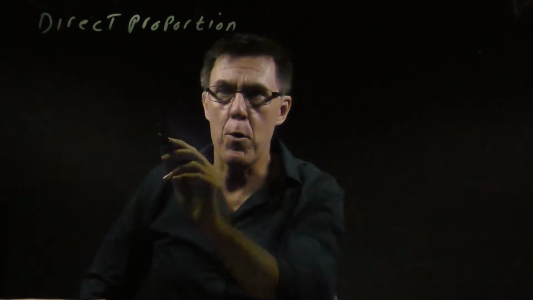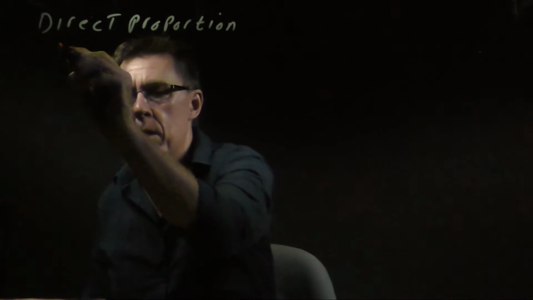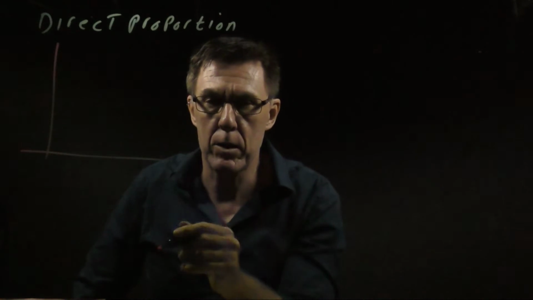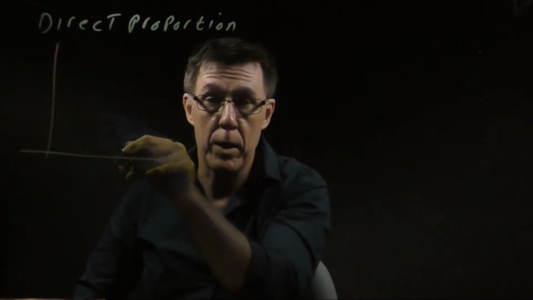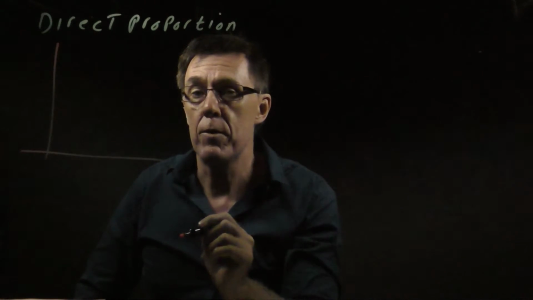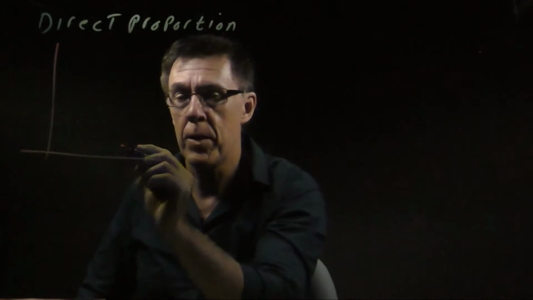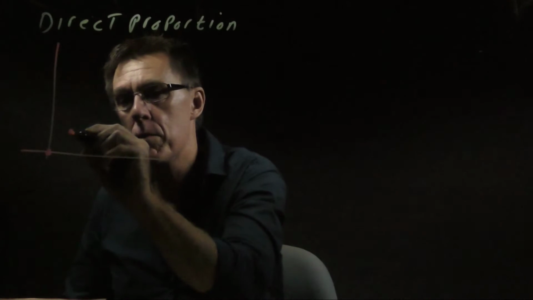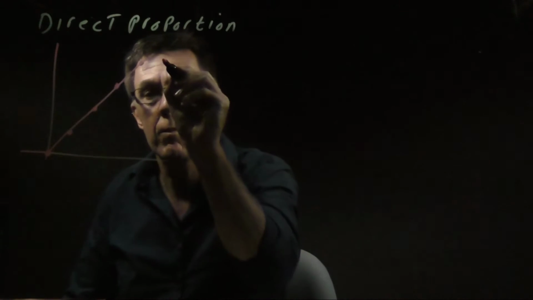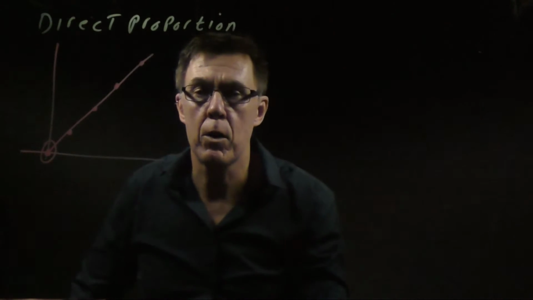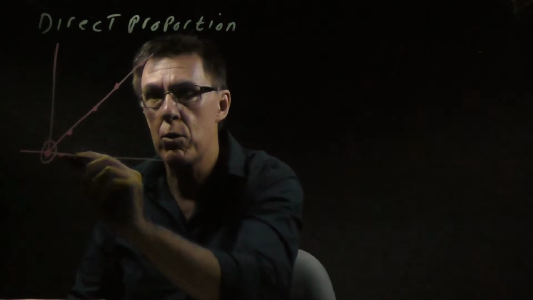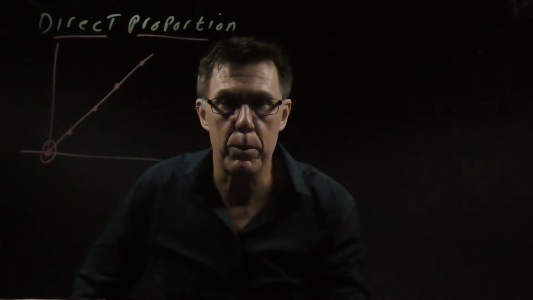We've just identified two very important things about direct proportion. So the two values are related together, so straight away we're going to be able to represent that on a set of axes, horizontal one, vertical one. So if we're doing speed and distance, we can put them on the appropriate axes. But direct proportion always have this exact property to them, that when you plot the points that are in direct proportion to one another, they will always form a straight line, and they will always go through the origin. So if you ever see a graph where the points are in a straight line and it goes through the origin, you know you have values that are in direct proportion.